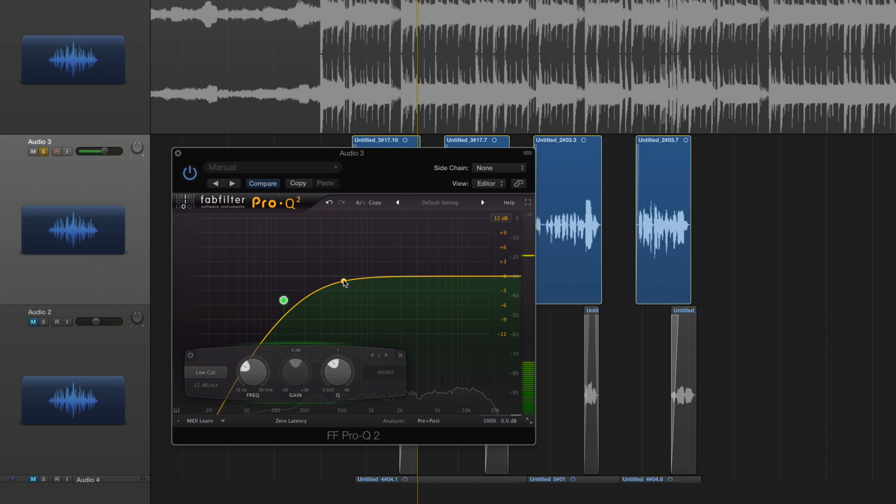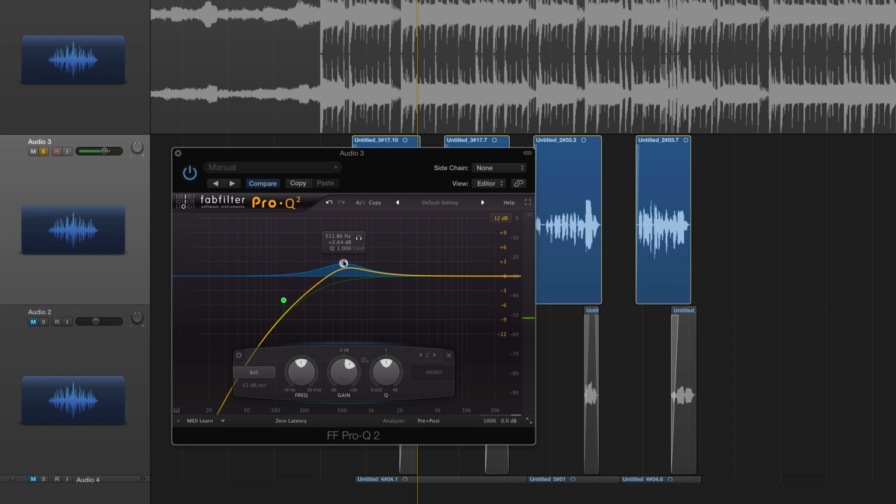That sounds pretty good, so I like that there. For my voice personally, I have a lot of nasally area around 500. It seems like a lot of other people do too. So I'm going to bump this up. You can hear exactly what we're cutting. It's a good practice. Just throw it way up and you can hear what it is, and then dip it back down.